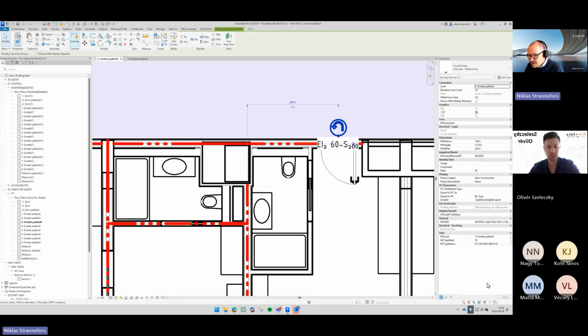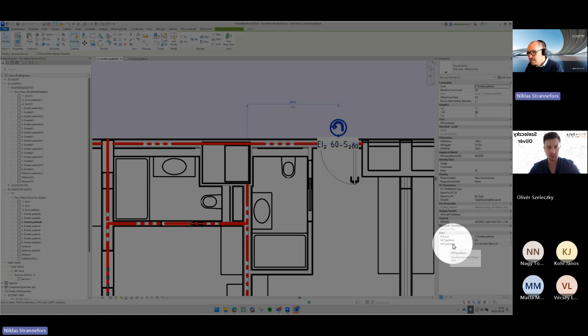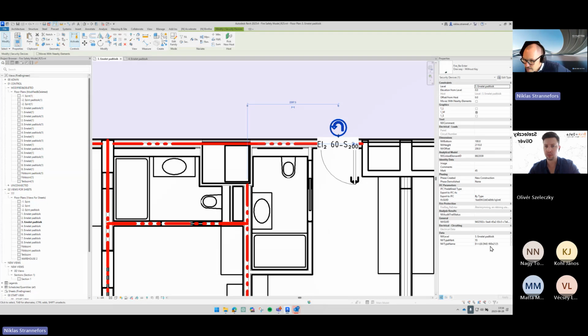We have what you can see down here. We grab the type name, type mark, and level. So we kind of get that at least. We grab that from the door. We thought that we might use mark as well, like the mark value, but we kind of just didn't add it because every architect made their own thing, and yeah, that's true.